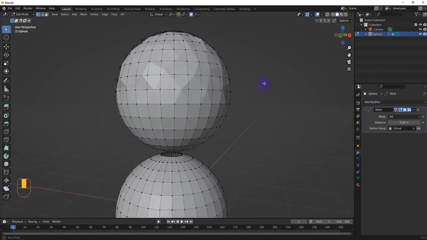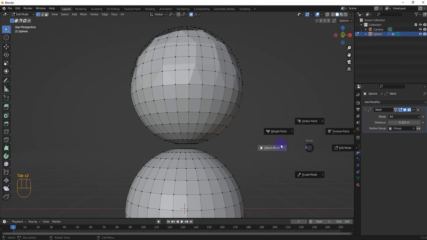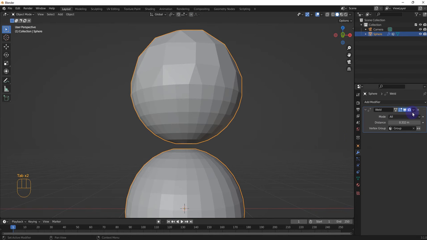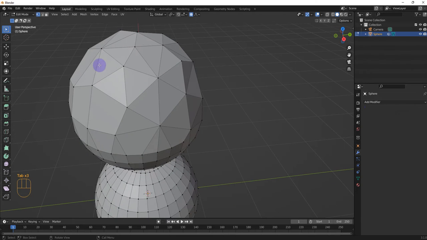Yeah, that's literally what it does, unfortunately. It does not weld these things together, but maybe I haven't tried correctly. So let's give it a try, since we have quite a bit of time. All right, and then tab object mode, apply it, tab edit mode, and see, yeah, it just welded these parts.